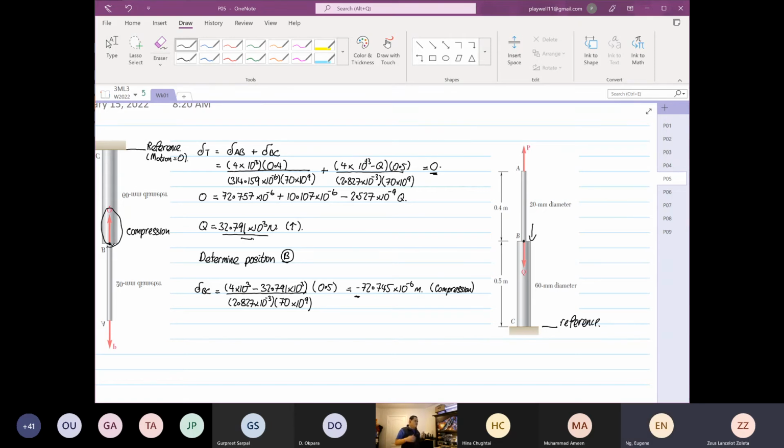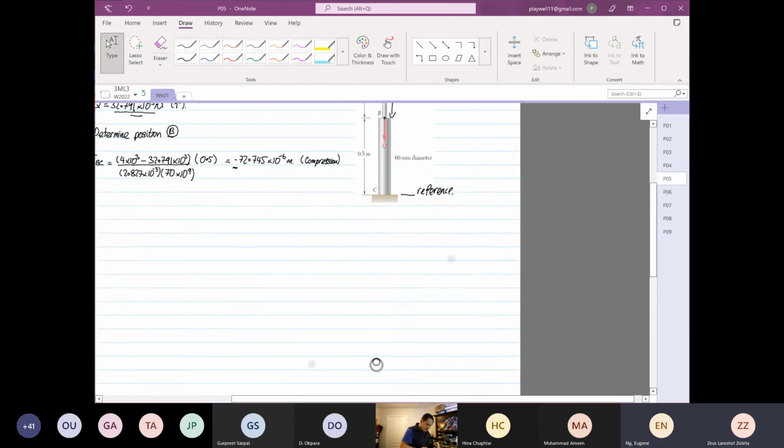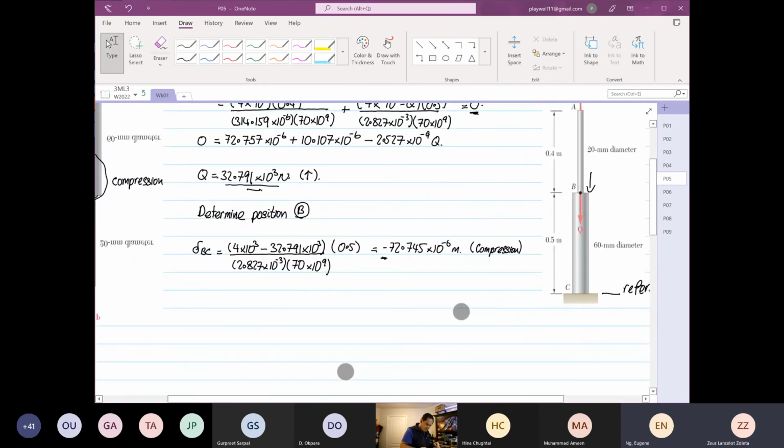So the most important thing about this method I've just shown you is when you divide into the sections, what force to use. That is the critical part. And also a reminder that tension is positive, compression is negative. That's why I picked this problem for that reason only. From here, I'll let you finish copying first.